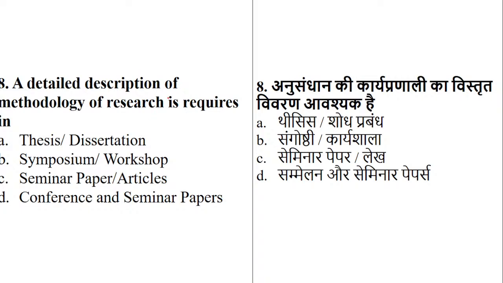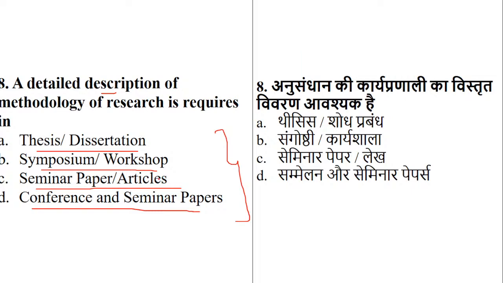A detailed description of methodology of research is required in what? When you are talking about research methodology description, you can find that description in detail in what? Will you find it in thesis or dissertation? In symposium or workshop? In seminar papers and articles? Or in conference and seminar papers? Out of the given options, where do you find it?